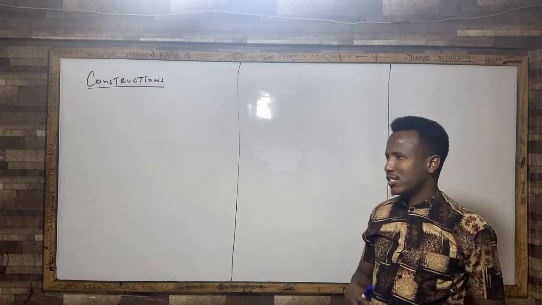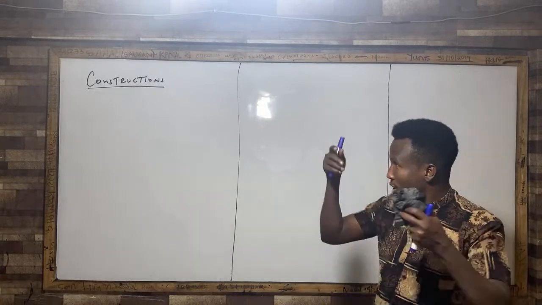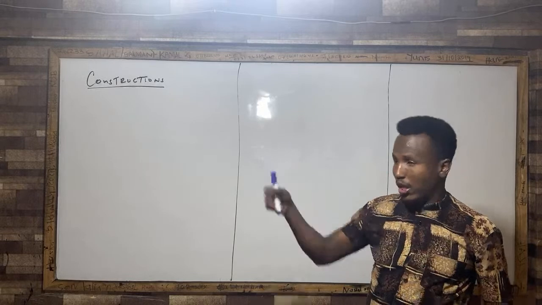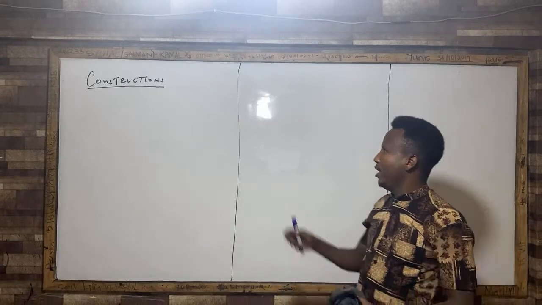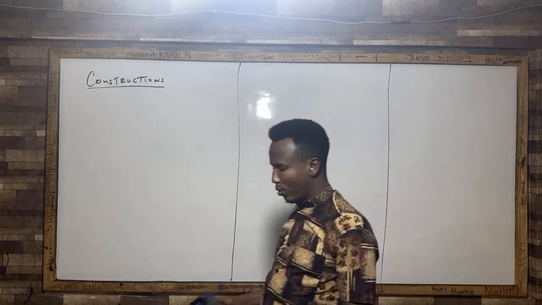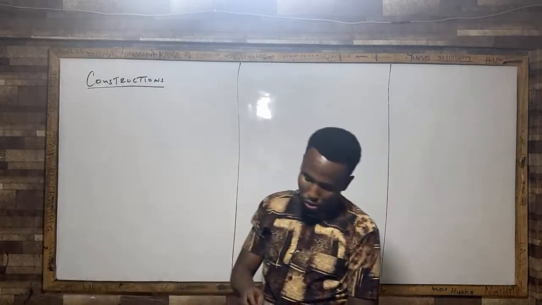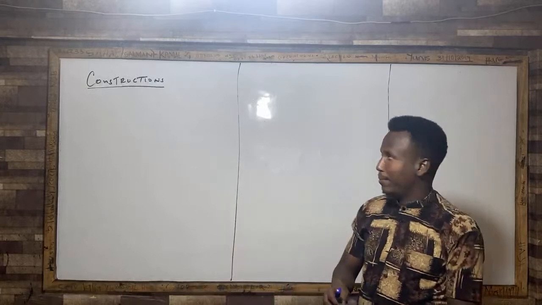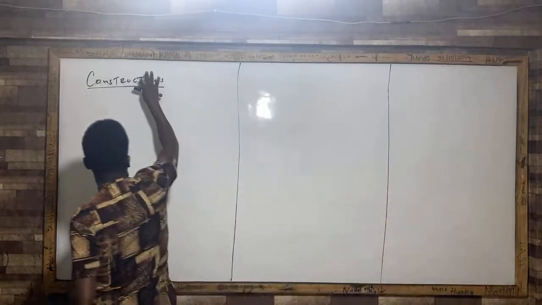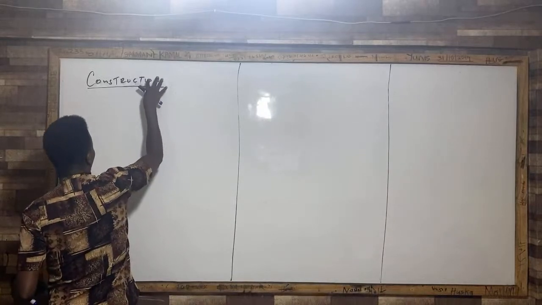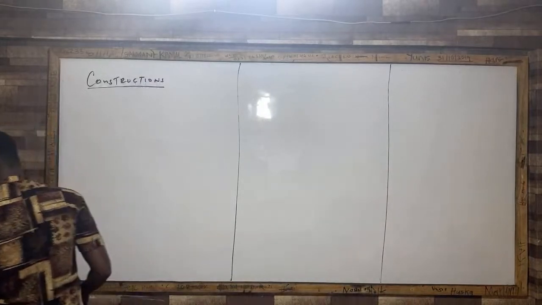In our next video, we need to also go through circumscribing and inscribing. So the word construction comes from to construct. We are not constructing a statement of English here. Remember, we are dealing with mathematics. So we are dealing with a chapter called construction. This chapter is very easy.